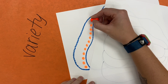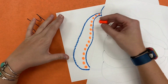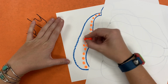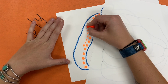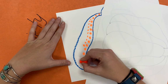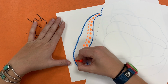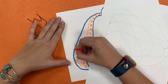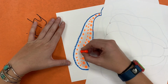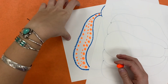When you're adding your dots, you want to make sure you are filling in all the way. So what that means is we're not just drawing a circle, but we are filling it in. So I'm going back in and adding some nice little medium-sized dots. Do some small dots over here. Now, notice as I'm going along, I am not taking my oil pastel and going dot, dot, dot, all over the paper. What I am doing is I am going in a line. I'm controlling my hand and doing one at a time in a nice, orderly line.